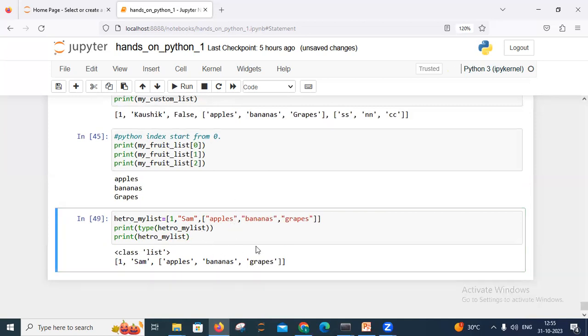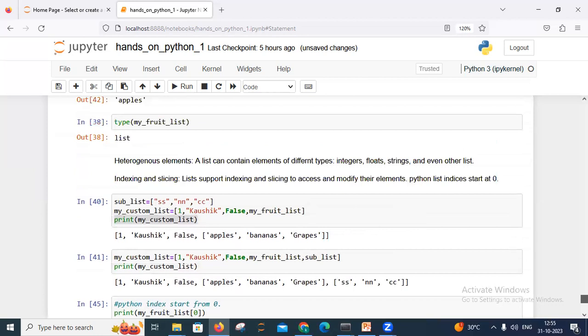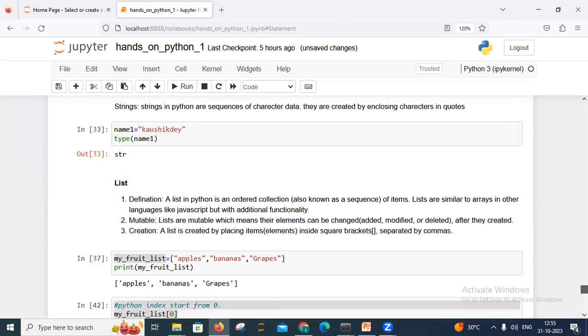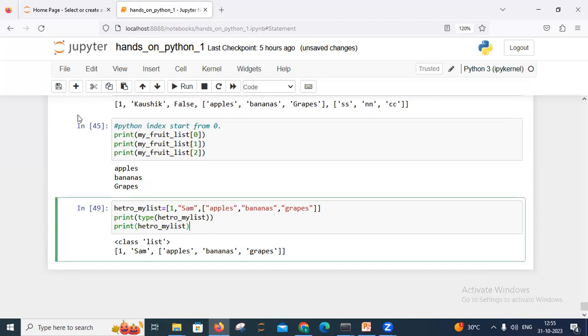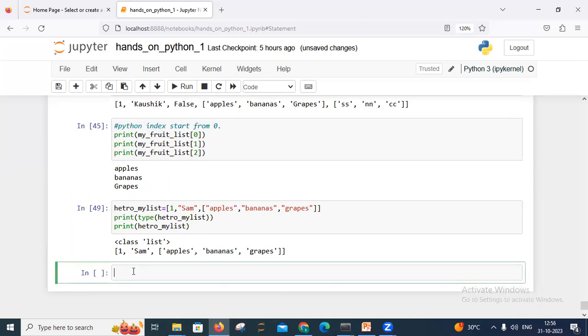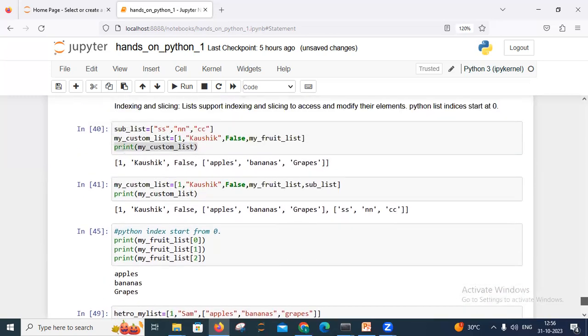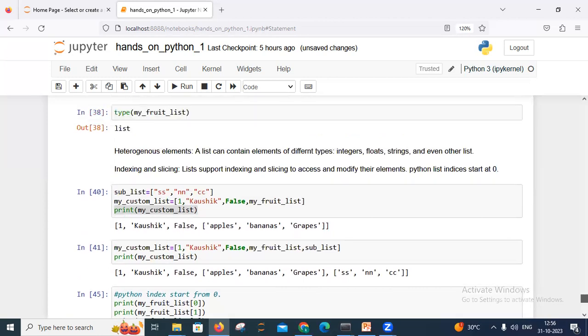So you have to use the list, tuples, and dictionary in your project. So everywhere it is required. So first you have to explain the list. So I hope that you can understand. If you have any questions, please let me know. And then I will go to the next concept.